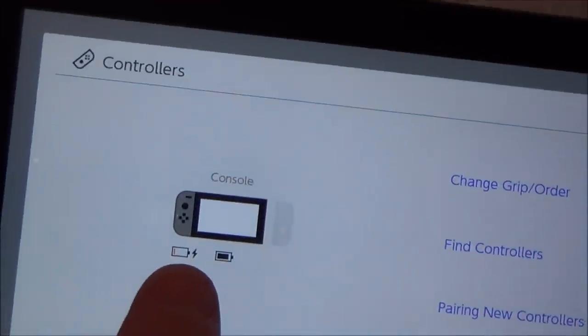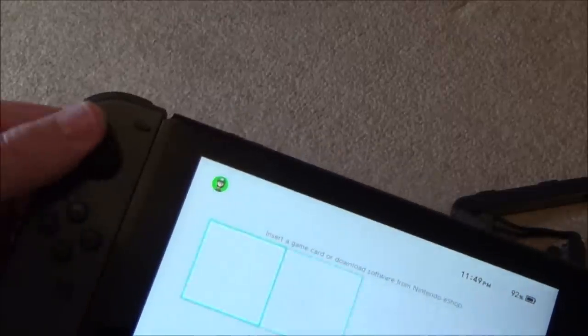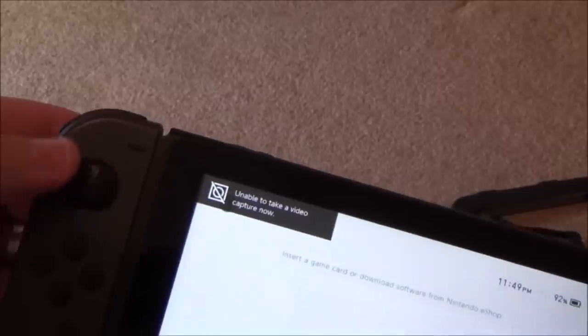Right, so this is completely flat, so hopefully it will be okay. You can see that there's a little charge symbol there, so that's good. So let's just see if the analog stick's working. Yes, it is. Do you know what, when they said faulty analog, I wonder, did they just mean, I mean, that obviously does have a fault, this one here, but I wonder whether they mean this thing here. Right, okay, let's see if it takes a picture. Yeah, hold it down for video. Unable to take video, so that's good.